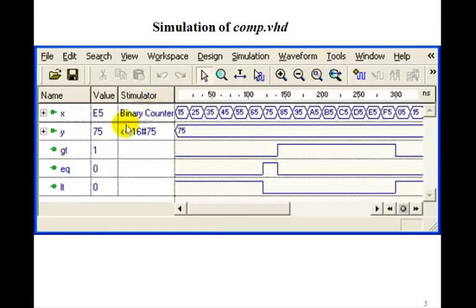Well, you can simulate it. We did it here for an 8-bit value. We started with 15, incremented x by hex 16, or 10 here, and then we're comparing it to hex 75. When it's equal to 75, equal is 1. If it's less than 75, less than will be 1, and if it's greater than 75, then greater than is 1. So in fact it works.